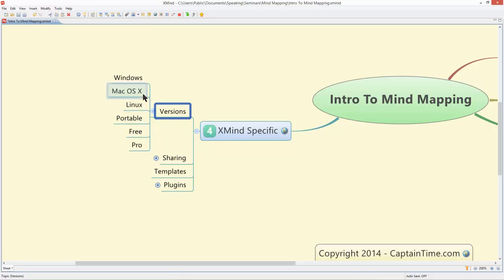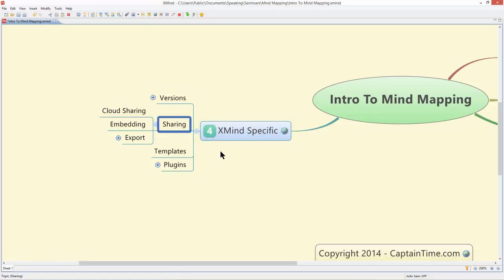One of the drawbacks, though, here is they actually don't have an Android or iOS version. So you can't really use it specifically on Android and iPad and iPhones and things like that. It will export in a format where you can open it in other mind map programs, but that is one of its drawbacks, it doesn't actually have an Android version, for me as yet, or an iPhone version.